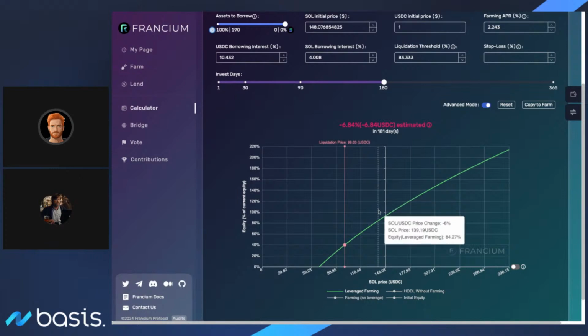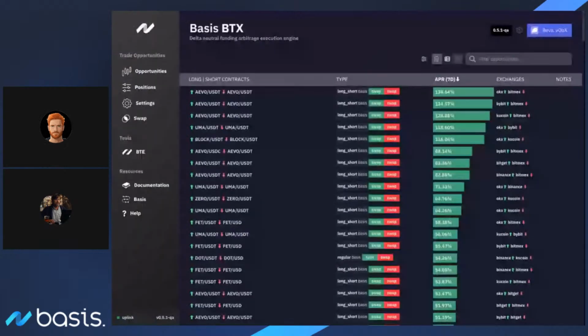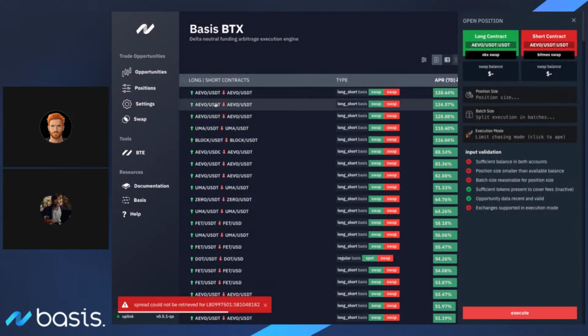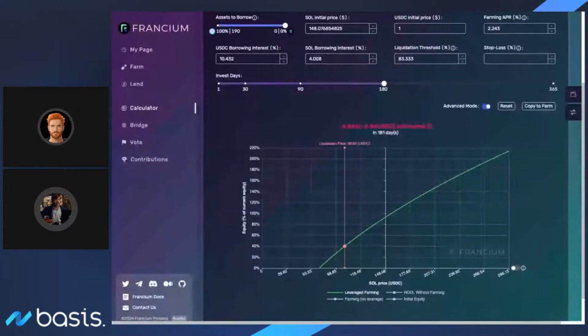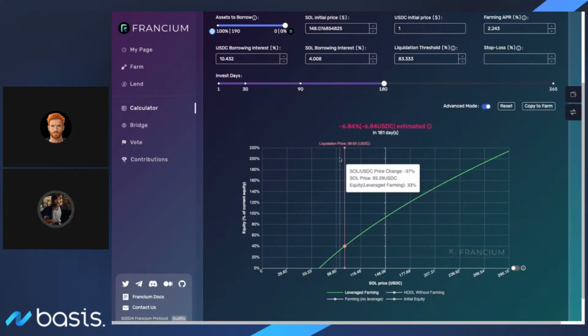And essentially that's what we're saying we would build into the BTX with visualizations and some tooling for each position. So for example, if you're entering a basis trade for this top one here, you'd be presented with a modal or something like that that has an inbuilt calculator and visualizations like this. The reason it was flagging an error there is because you selected two exchanges that we have the data collectors for, but not the exchange integrations for.